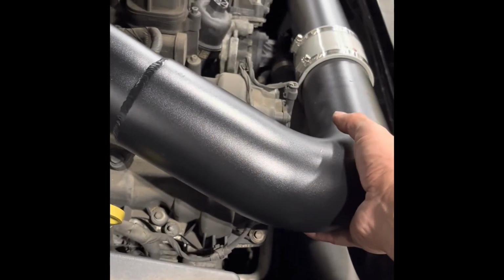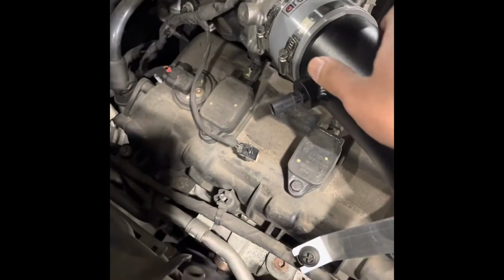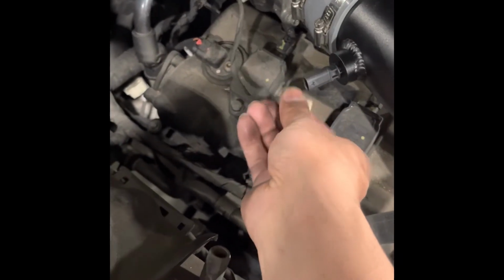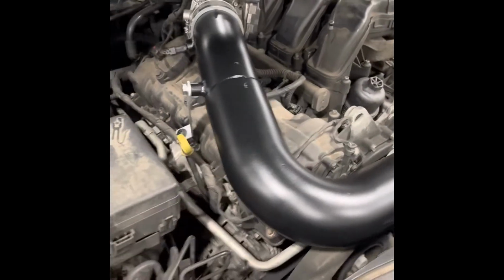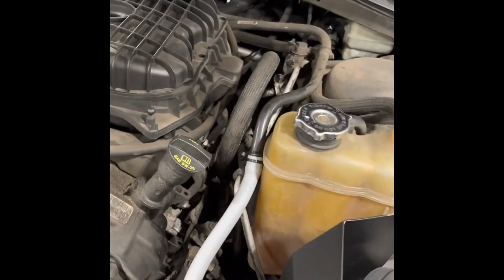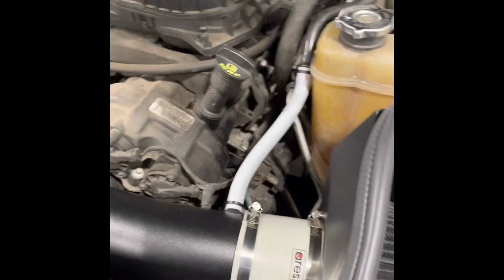Snug all the clamps. Basically you're gonna line it up where it is, hold it with one hand and tighten it up. This is tight too. And the cherry on the cake, the sensor. That concludes the installation. Well, forget. I'm gonna put those two bad boys here, and these will conclude the installation of our cold air intake.